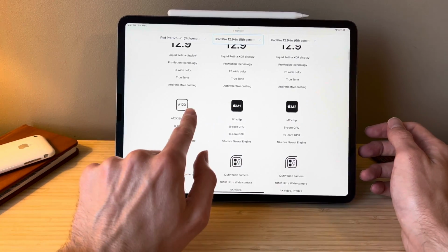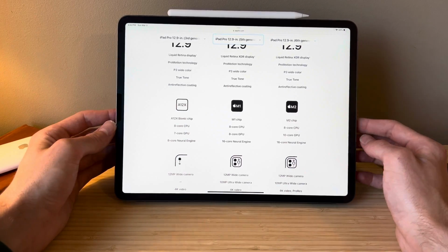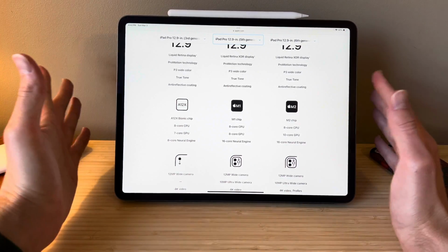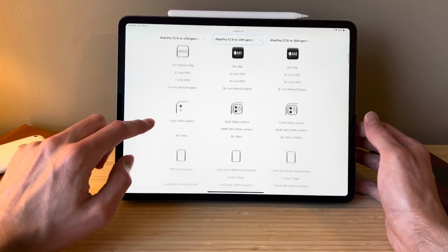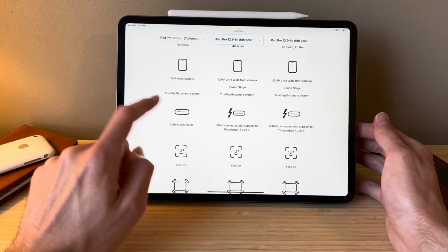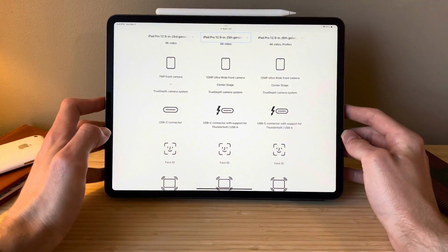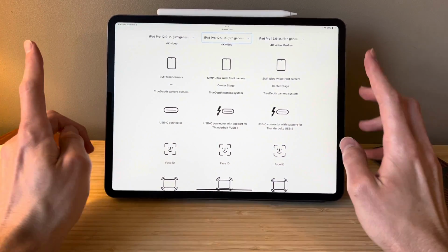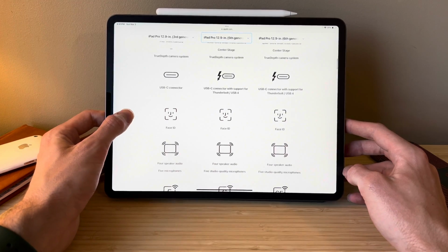So here we go. A12X is the CPU inside of our iPad Pro here. It's an 8-core chip, and it's not very capable anymore in comparison to the M1 and the M2. Same goes for the graphical performance. Now, we do have a USB-C connector here on the side. This was the first device to feature a USB-C connector for Apple. It was the first iOS device, I should add. But it does not support Thunderbolt or USB 4.